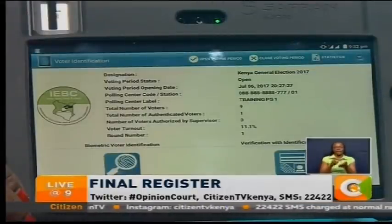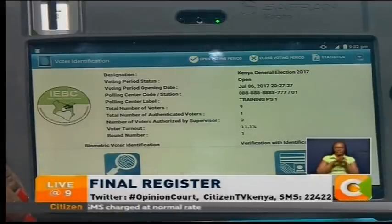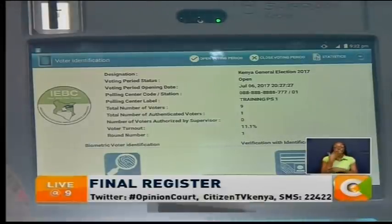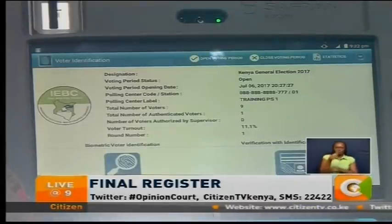For example, the law tells us that a polling station must have a cap of 700 voters. We expect that only a maximum of 700 voters — if that is the case in that polling station — can be processed, though the number may be below 700. Any number that has been identified will be the control number used for result transmission. So if only 500 people turned up on election day, the transmission will only be controlled by those 500 voters — not the maximum 700. Which means nobody can be identified twice, and only people identified by this device will have their results transmitted.